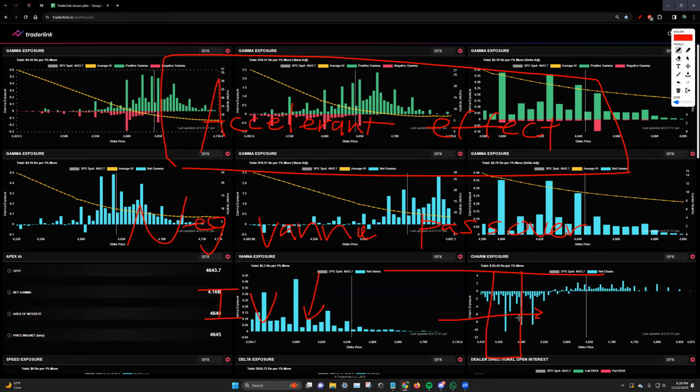Guess what happens, guys? That stock may rocket. It may continuously push up. It'll create an accelerant effect where dealers are playing with the move. So if they're buying up, passing over it, dealers are going to end up buying with the move and accelerating that move up. This is the same if it's going down.